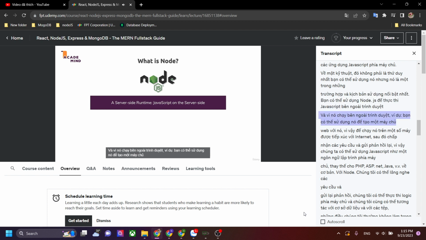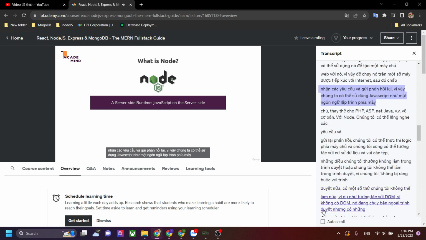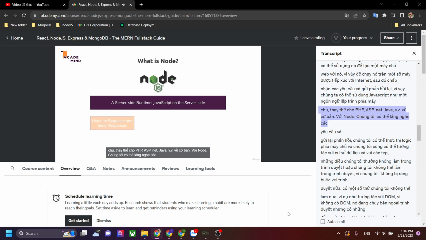And since it runs outside of the browser, you can, for example, use it to create a web server with it. So to run it on some machine which is exposed to the internet, which then accepts requests and sends back responses. So we can then use JavaScript as a server-side programming language, as an alternative to PHP, ASP.NET, Java, and so on, basically. With Node.js, we can listen to requests and send back responses.